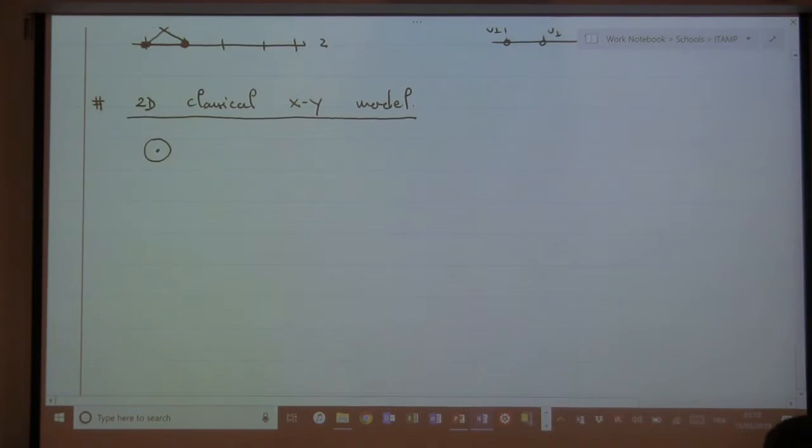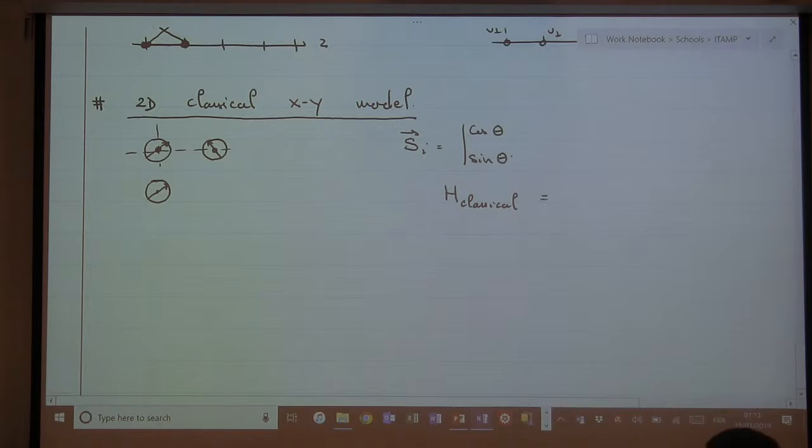This is a model where you say on each site I have a little magnet, which is like a compass, of size 1. So each site has a classical spin of size 1, which I can represent by a cosine and a sine theta as a function of the coordinates x and y. And then I say that my spins interact with a very conventional Hamiltonian. Now I'm talking about the classical Hamiltonian, which is minus J sum over nearest neighbors ij of s_i scalar s_j, which if I rewrite it in terms of the cosines is just minus J sum over nearest neighbors ij of cosine of theta_i minus theta_j.